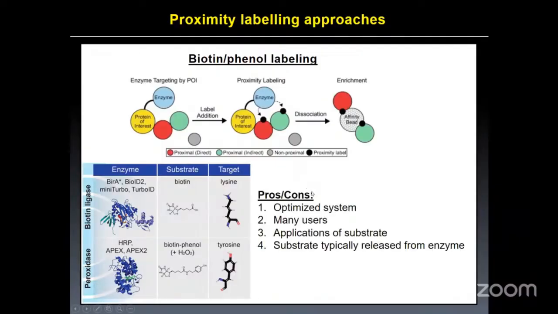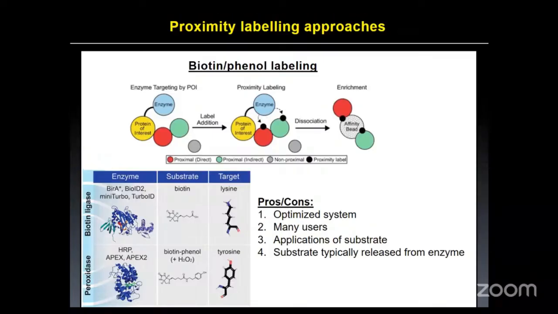This system comes with a lot of positive aspects. It's an optimized system. You can see all of these different enzymes over here have been developed. TurboID is probably the one most frequently used currently, because there are many users, so the optimization comes automatically. But there are some drawbacks with this system as well. First of all, plants have biotin already, so you will have some background anyway. In many cases, that biotin level is not enough, so you have to add additional biotin. If you're working with seedlings, that's probably okay, because it's easy to add things. But if you're working with flowers or grain development, then it's relatively difficult to add stuff from the outside that gets into, for example, a grain or an organ.